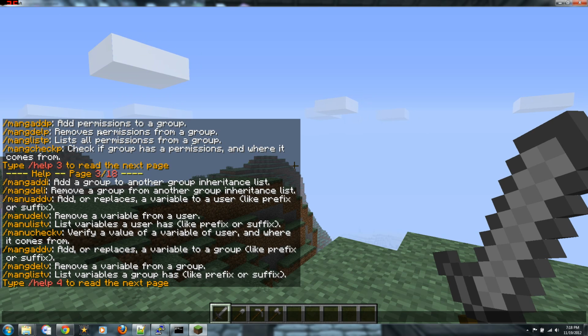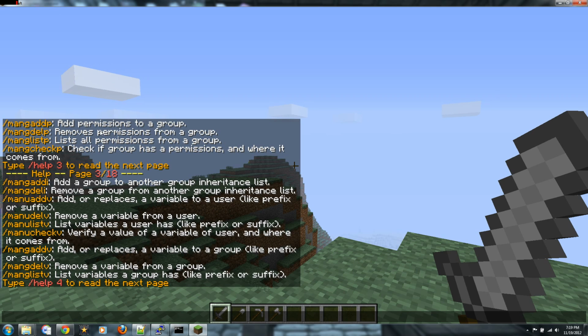And be careful who you give permission to use your permissions plugin, because then they can give themselves permissions for things they shouldn't have, and they can give other people permissions and cause all kinds of havoc within your server. I myself have been attacked by some hackers that have gotten the ability to make themselves op, where they have all permissions, and then they go and change people's groups and certain things. I'm not quite sure how they're doing it. I've decided to go ahead with a whitelist all the time. So now, if people want to come into my server, they have to join my website, ask to enter the server, and then I let them in.